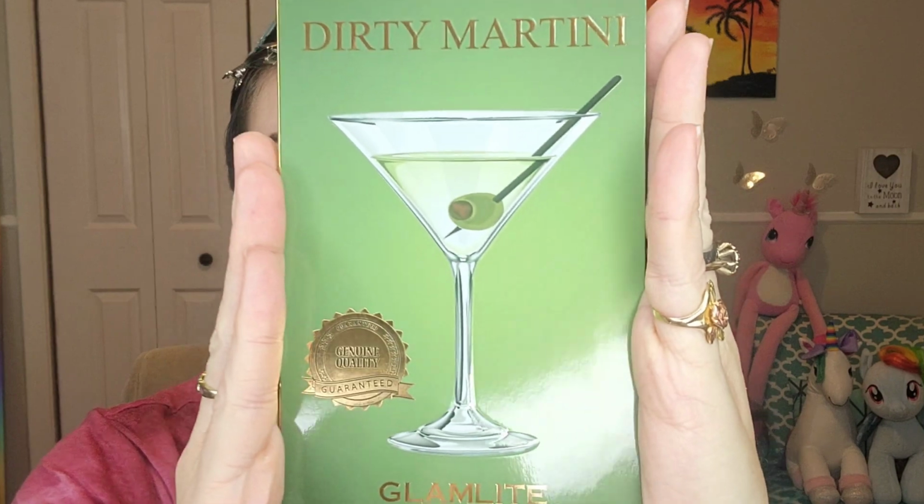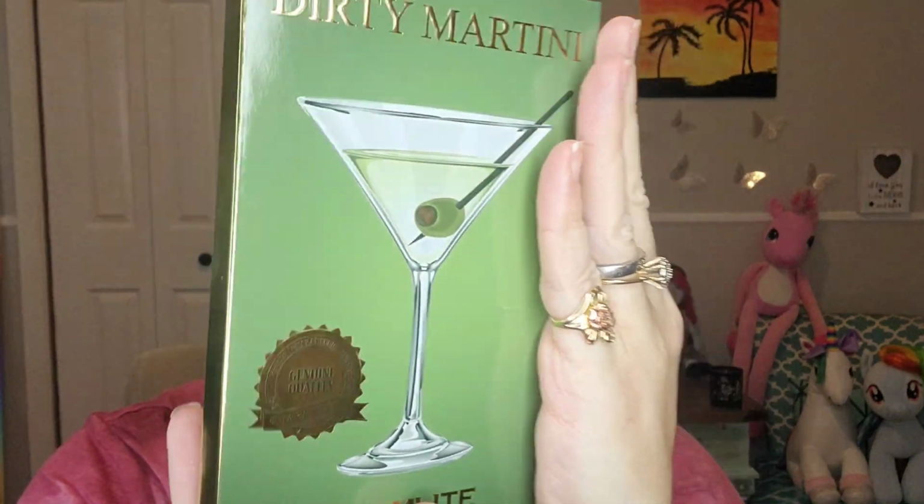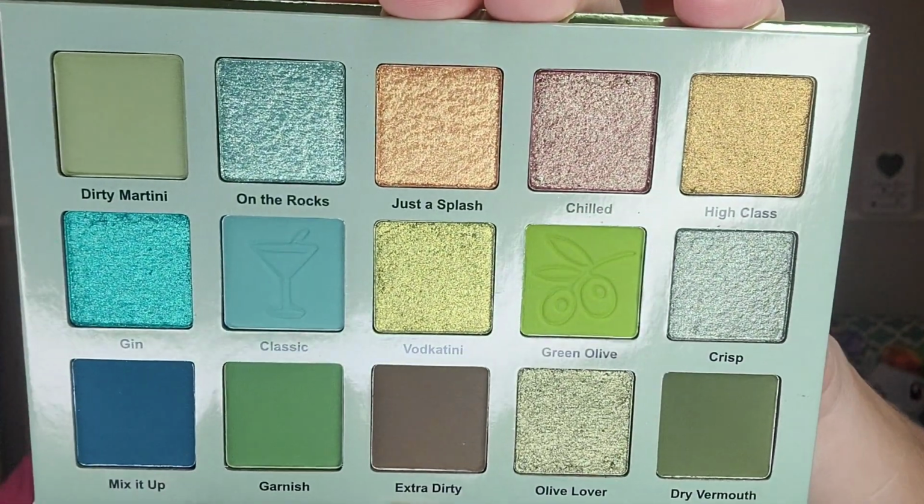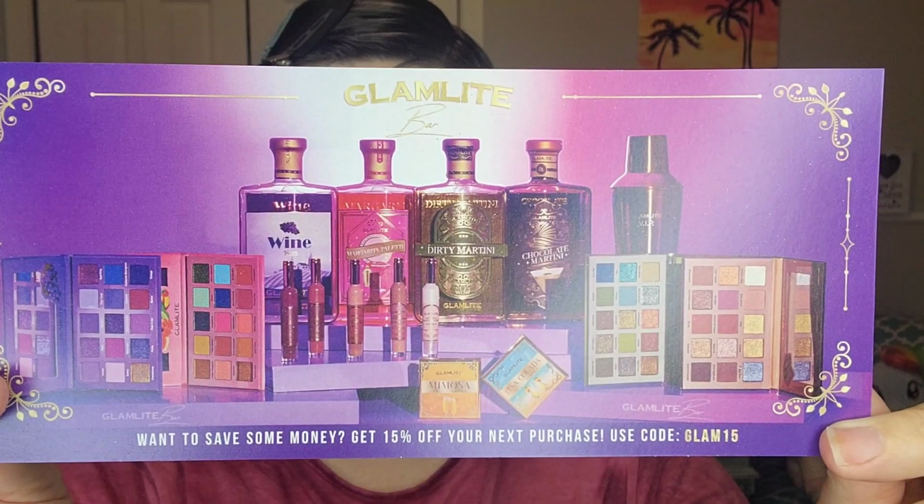Alright beauties, first off I primed with my Glamlite Icing Eye Base in Buttercream. I am going to be diving into the Dirty Martini palette. I love the freaking packaging, and I already know and love Glamlite's formula. This, of course, is a green-based palette. Greens, golds, pop of blue, pop of brown, I love it.